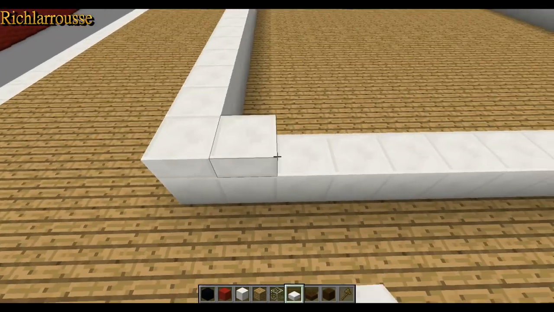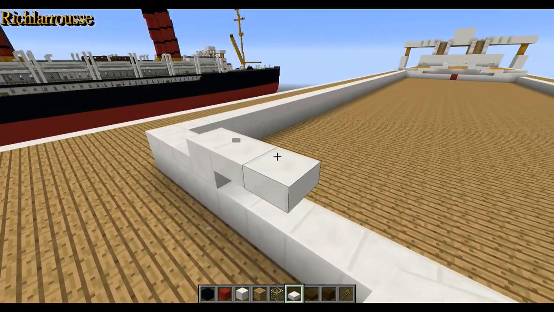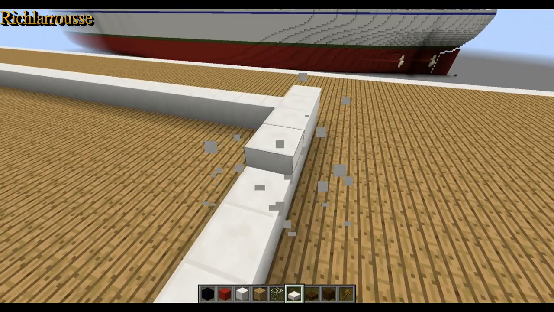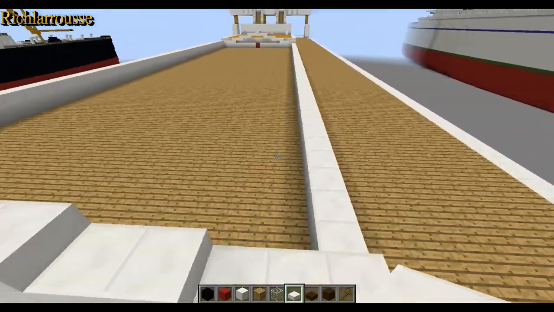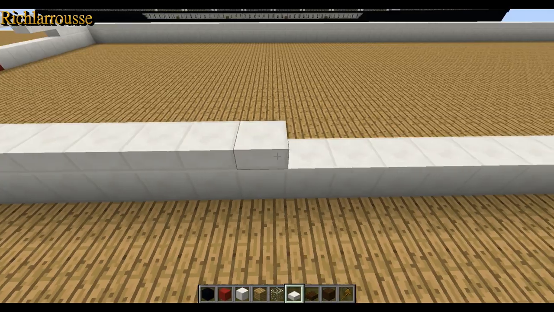So it's 1, 2, 3, 4 in, and then 1, 2, 3, 1, 2, 3, 1, 2, 3. Same the other side, 1, 2, 3, 4, 1, 2, 3, 1, 2, 3, 1, 2, to the centre, and then 1 on the top, like so. And then add it again along the other side. We should add the quartz slabs going along.